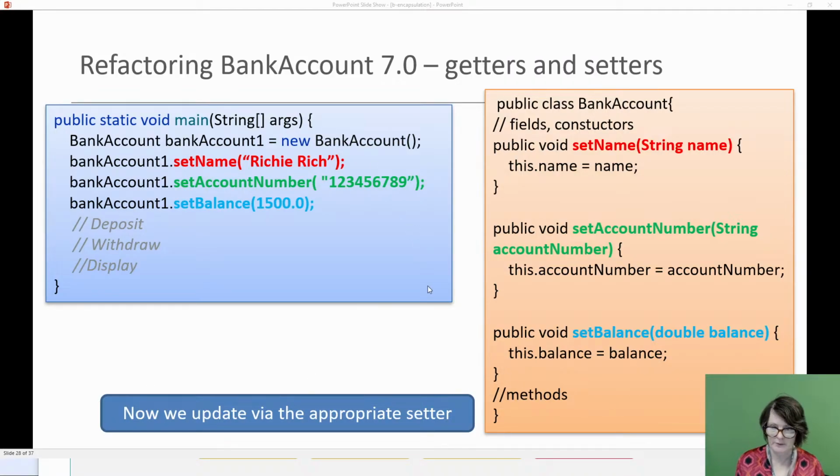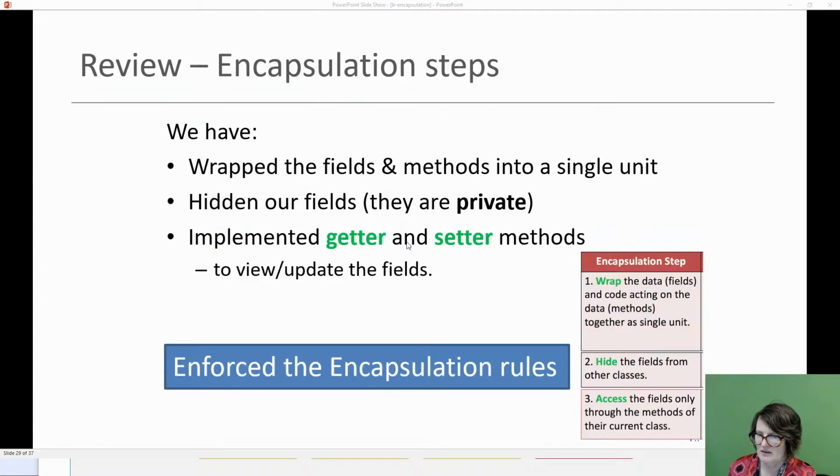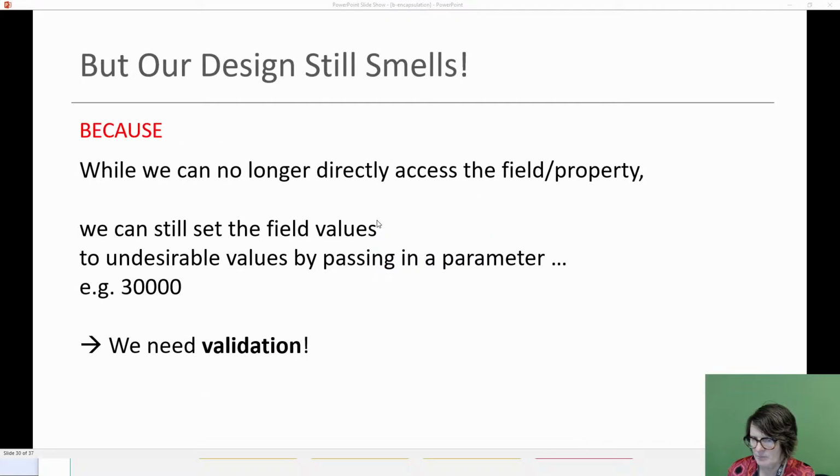We haven't done it yet, but we can. Set the balance to 1500. So we're happy enough that our fields and methods are in a single unit. The fields are private, the methods are public, and we've done that.